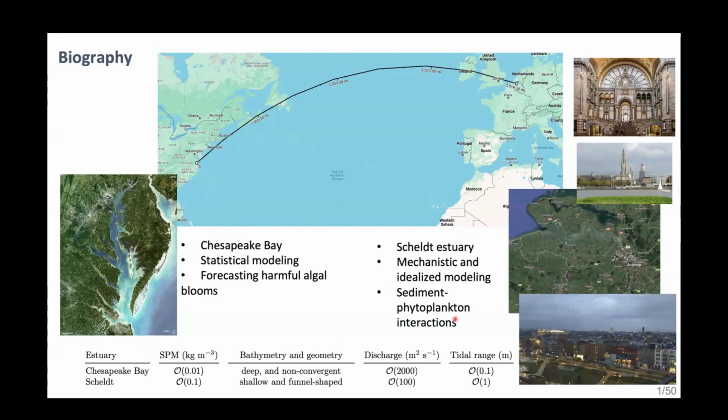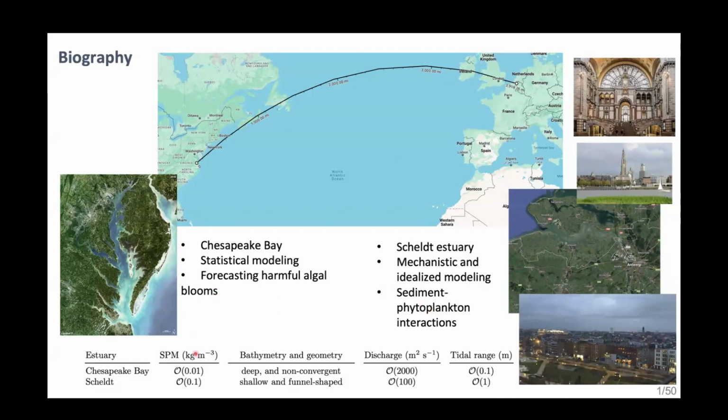You may notice in the video that I showed, you could literally see the houses on the other side of the estuary. The Scheldt estuary in Antwerp is only about 300 meters wide, whereas the Chesapeake Bay can be up to 30 miles wide. So the Chesapeake is 10 times or even more larger than the Scheldt estuary. This is the first important difference.